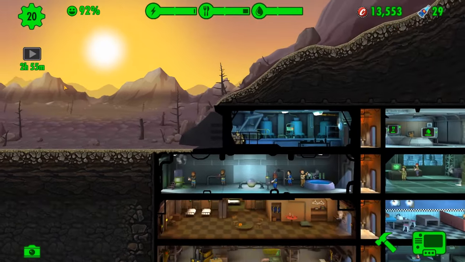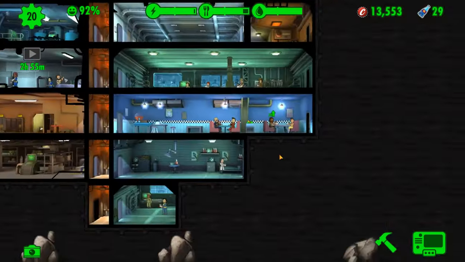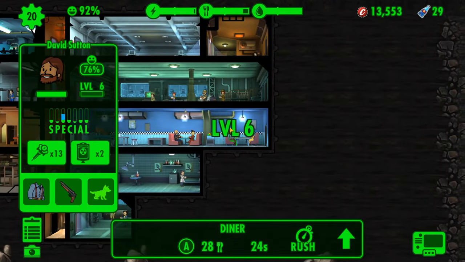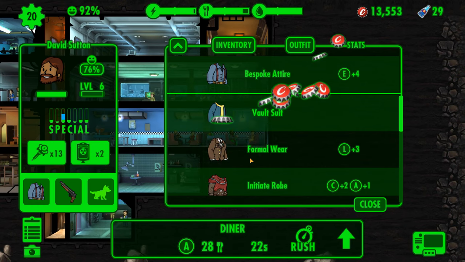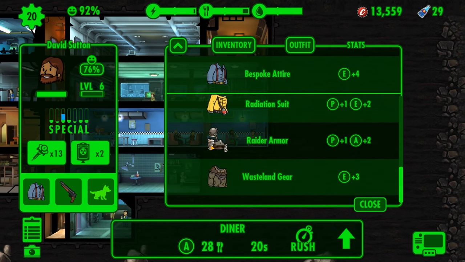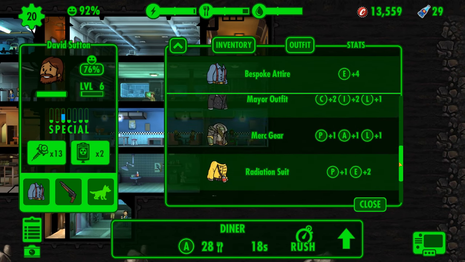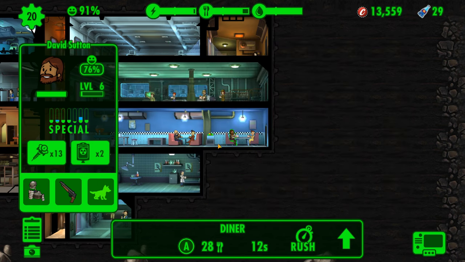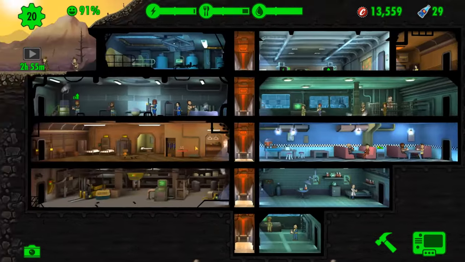Now, resources at the moment with 20 dwellers with a level 1 water treatment facility and a level 1 diner is enough for us to be able to do what we're trying to do, so that is all completely fine. And when you do need to level up these rooms, I will show it in the episodes.